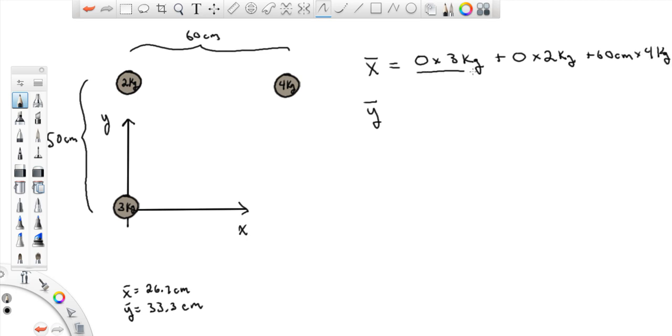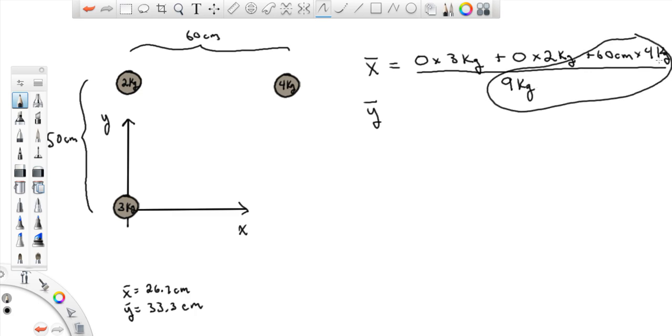Then we divide out the total mass of the system, which is, let's see, 4, 2, and 3 added together, 9 kilograms. Notice that each term, and we'll look over here because I didn't put the units on the zeros, you take kilogram divided by kilogram, they divide out and you're left with centimeters. That's true of every mathematical term here.